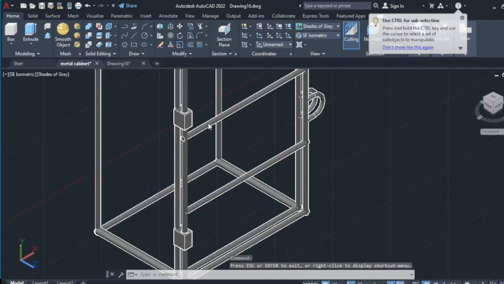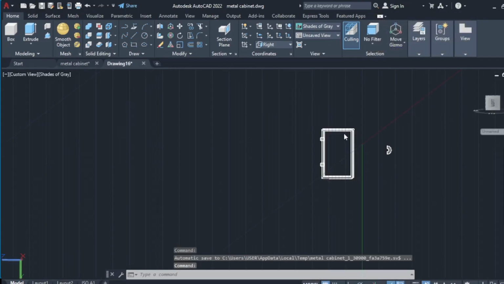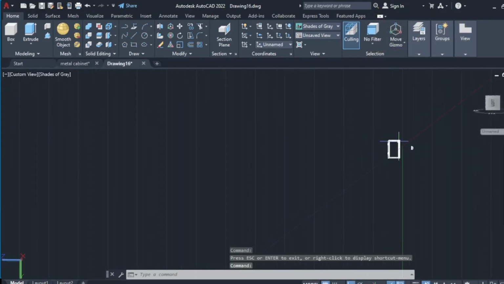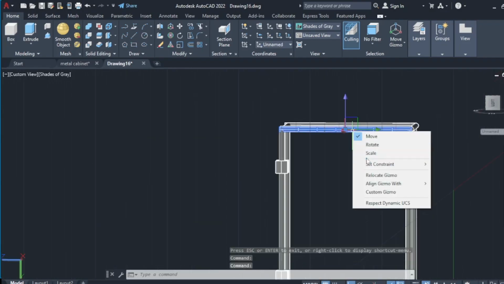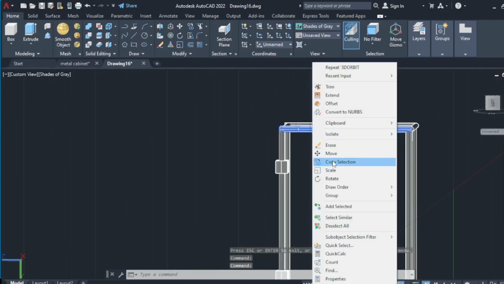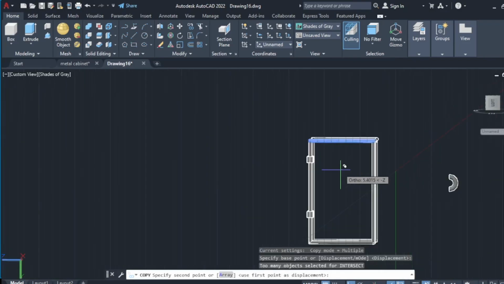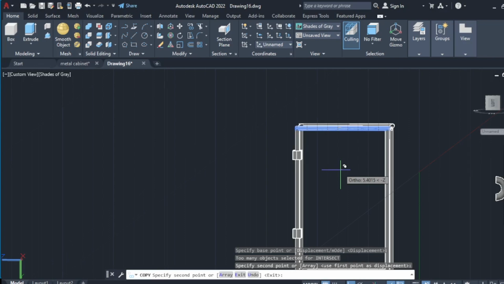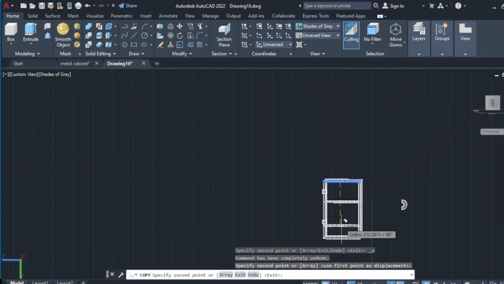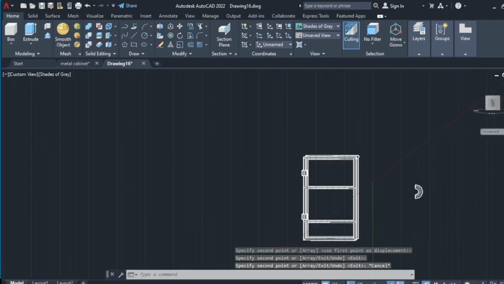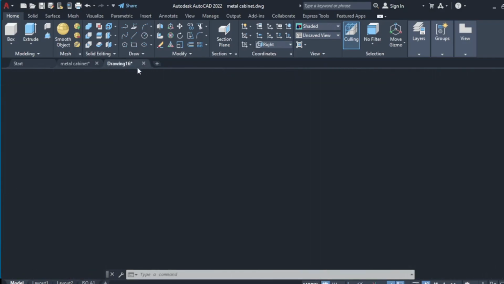Let's make these straight lines. And for us to make that straight line, we can just copy this one. You can just bring this copy. Once you've selected copy, then copy it down. Let's drop it here. Ctrl Z. Let's drop it here and there. Then escape. To make this hinge here, this is what we are going to do.